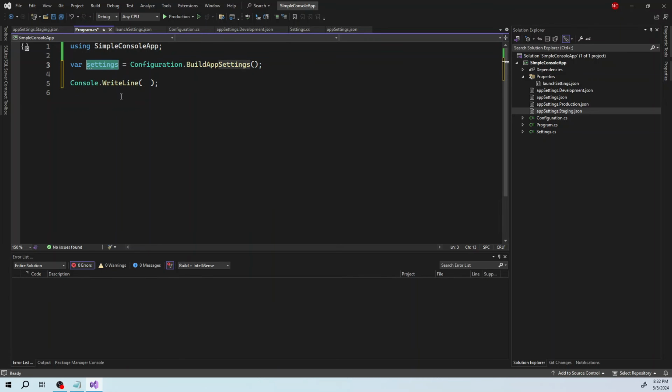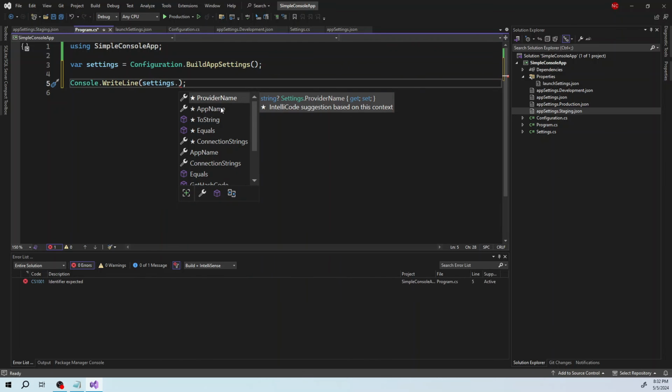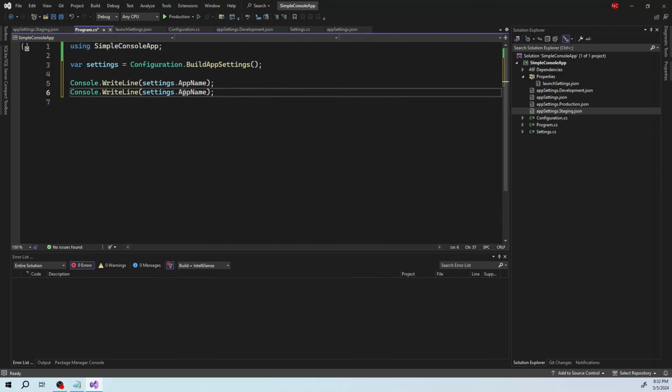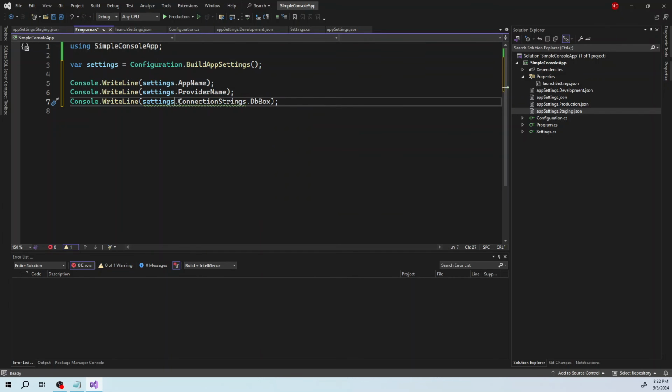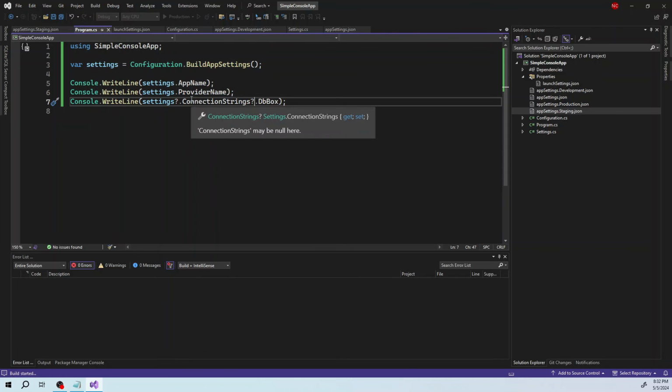So for settings, we are going to go to app name, print that there, and then the provider name, and then the connection string.DbBox. Perfect. So here for nullable. With that in place, we can run the application. Let's choose production, for example, and see if we are able to see the connection string for production.